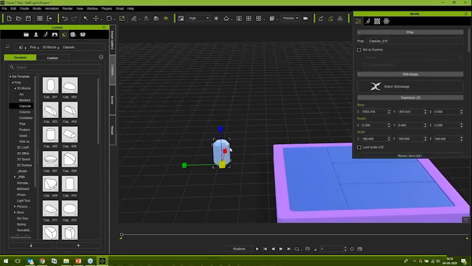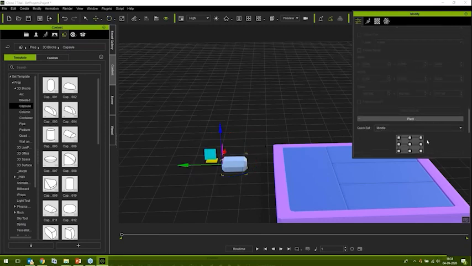Then rotate. Again, it's 90. I'm changing the pivot again. I think it's center.